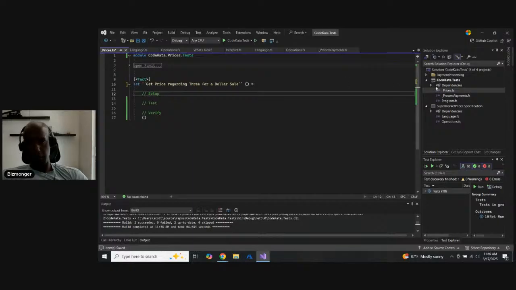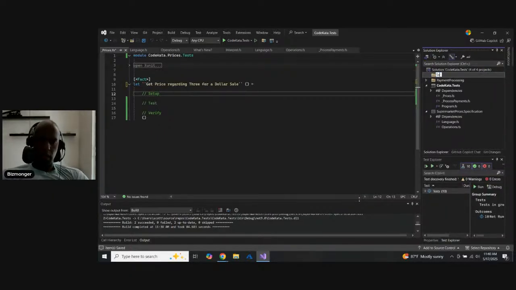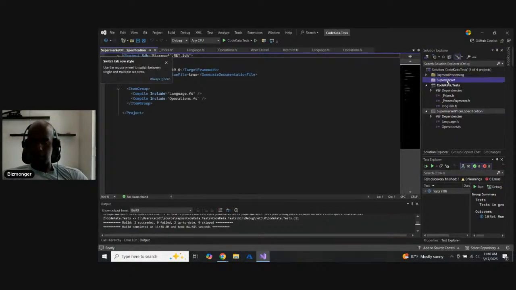we still have an interpreter somewhere in here. It's the payment processing interpreter. I guess we could say supermarket. Create a supermarket folder. We could dump you, my friend, in here. Okay.